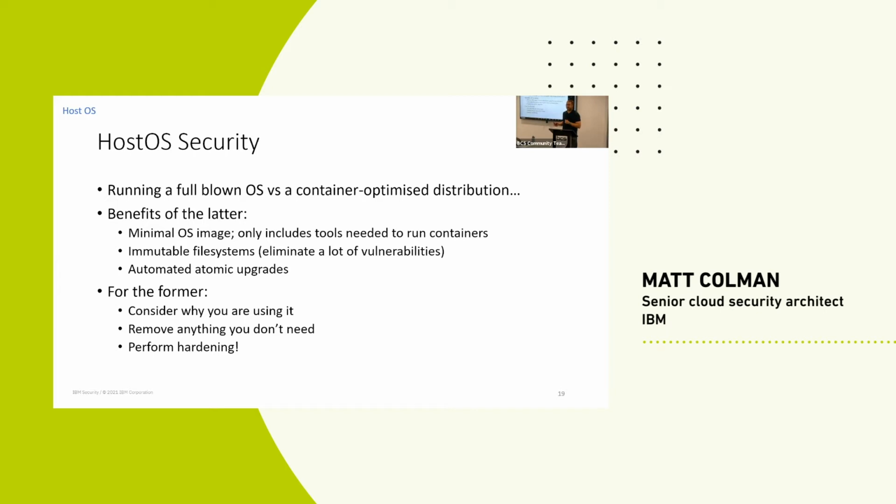There are container optimized distributions out there, Flatcar, you've got CoreOS, now Red Hat CoreOS as examples. They are specifically built with running containers and orchestration in mind. An analogy would be, you're a farmer, do you want to drive around in a Ford Fiesta ploughing your field, or do you want to use a tractor? Go and choose the right thing. They built something for the job, so go and have a think about what you use. And as I've set out on the slide here, the benefit of using that minimized, container-focused image is that it's minimal, so they've only included what they need to actually run containers, so you're not bloating it, and you haven't got those things to worry about patching.